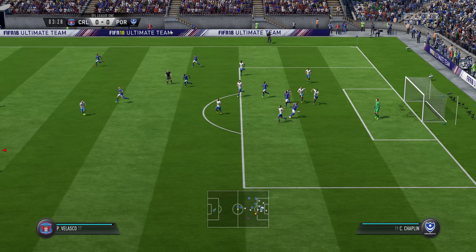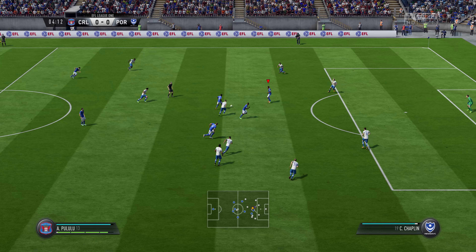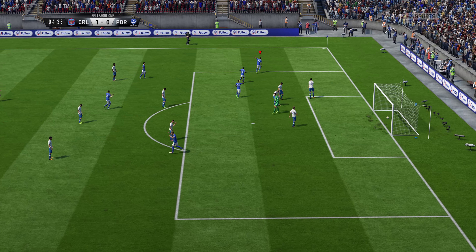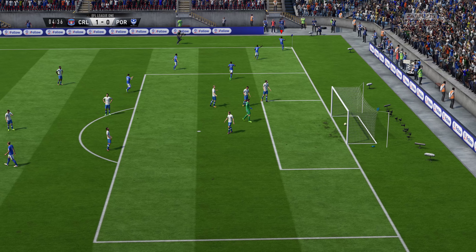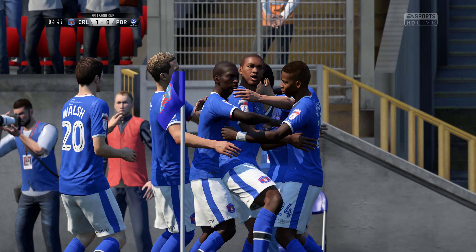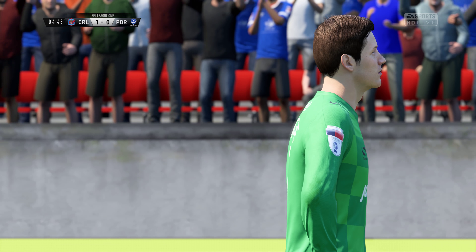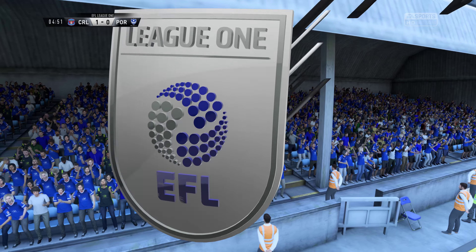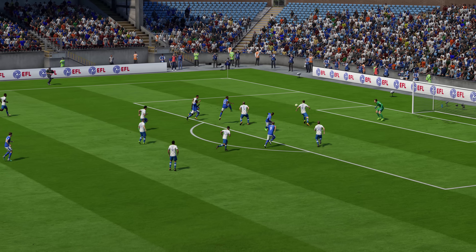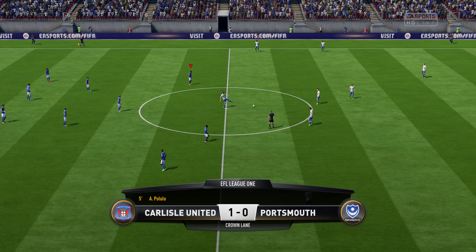Going for goal! Good interception. Trying to catch the player in possession. In with a chance. It's in! It's a great start for them. A wonderful goal. And we'll now have to see whether that will change both managers' approach to this game. And he won't have scored too many better than that — he certainly won't have hit too many harder than he did there. And that has opened the scoring. 1-0 here.